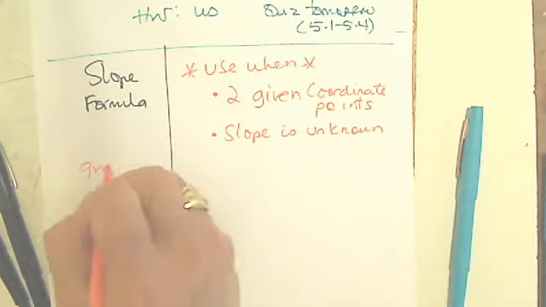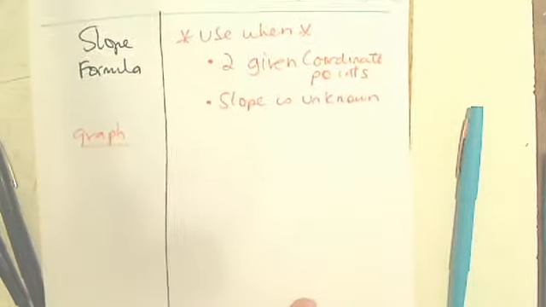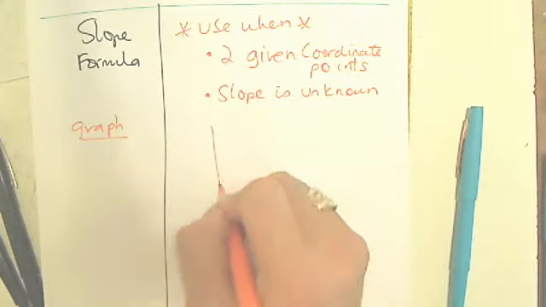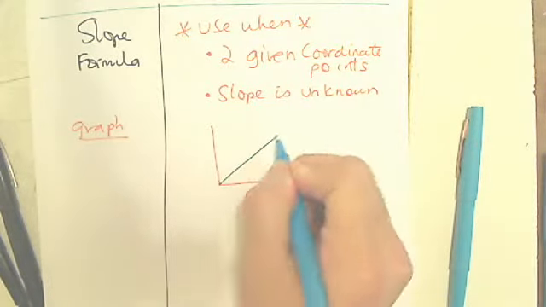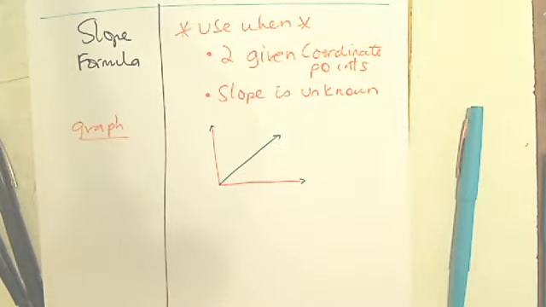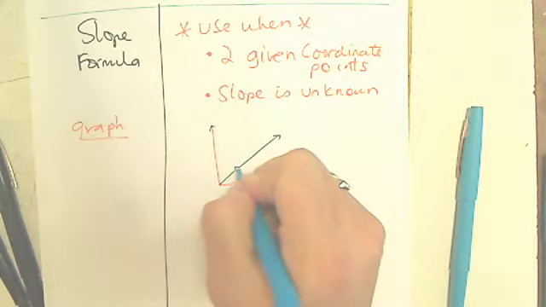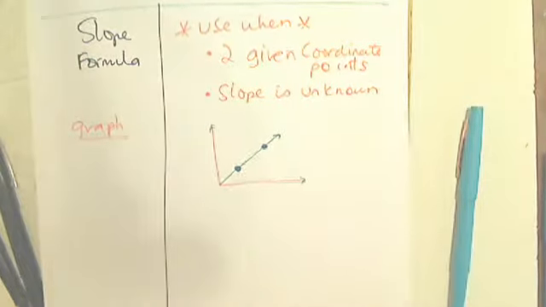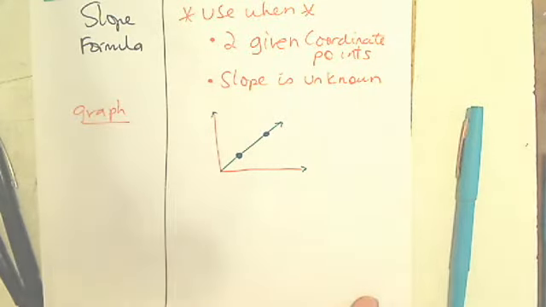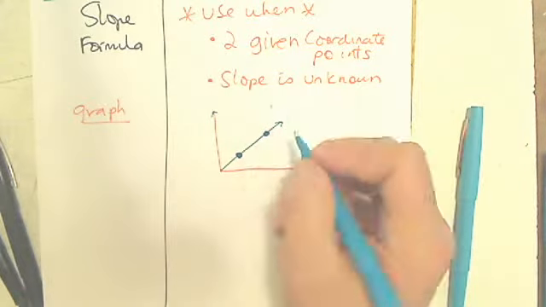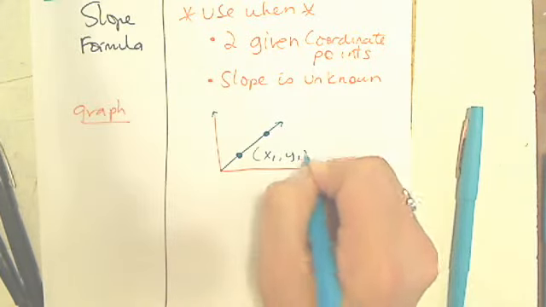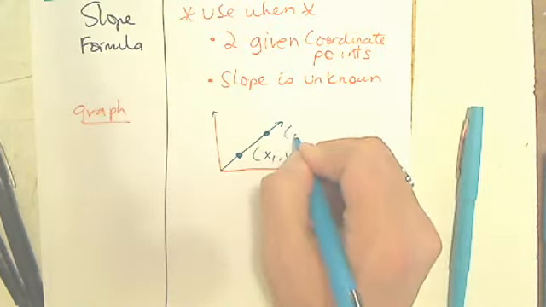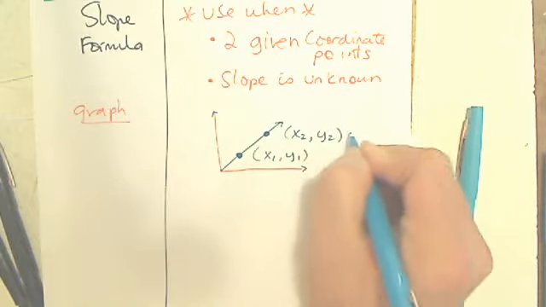So graphically, it looks like this. Let me scoot it up a little bit. Mike, are you ready? Okay. So if I have just the first quadrant drawn here, and put a dot here and a dot here. What kind of slope is this? Positive slope, okay? So this point is going to be called x1, comma, y1. This point up here, x2, comma, y2.